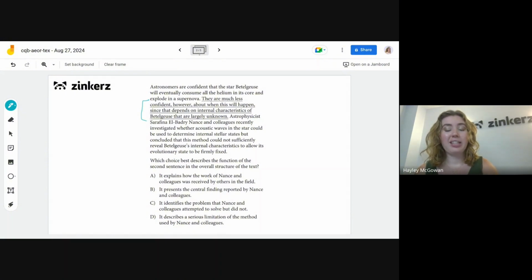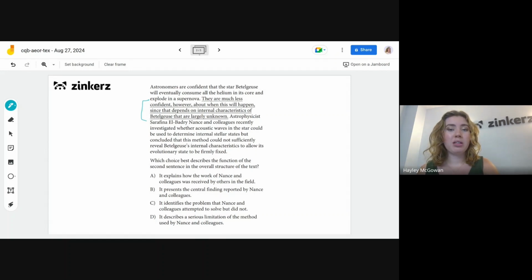Okay. So yeah, we had this solution to a problem that we could see they were trying to investigate, but we weren't really sure exactly what the problem was that they were trying to look into, right? We had this kind of general claim at the beginning that they were thinking about something, but in terms of what was a problem that was hindering them from confirming that idea, that's what we get in this underlined portion.